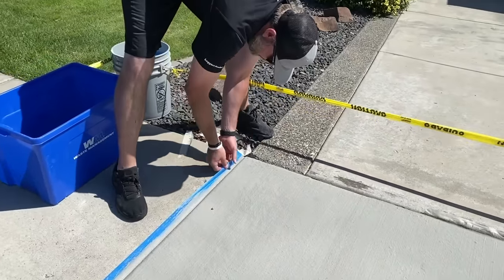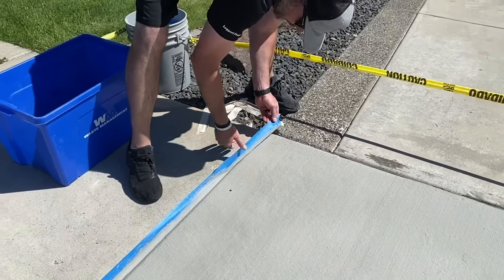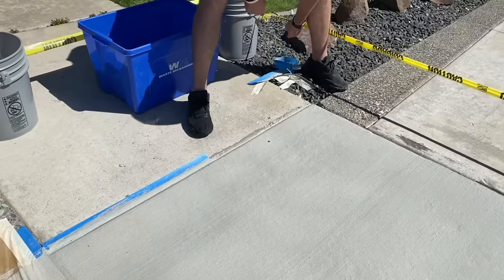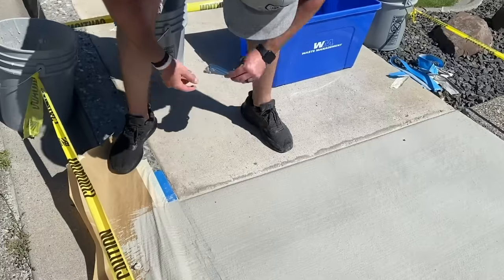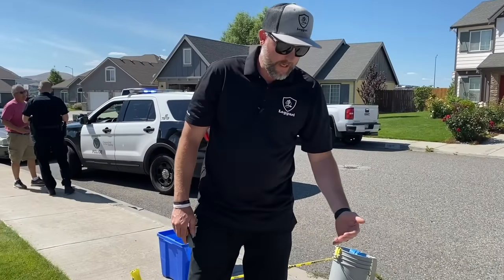When you're on your sidewalk here, same thing, guys. Start from the back of the tape and just move that up. If it starts pulling easy, just apply that tension. Just like that. So we'll finish cleaning this up, and then we'll show you guys how amazing that sealer is and some final footage.